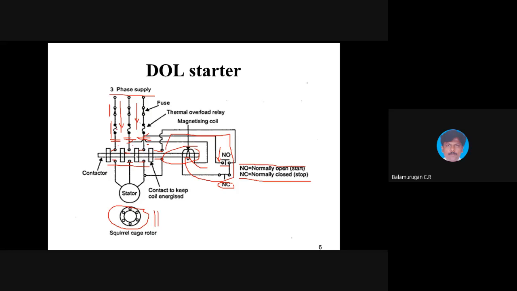Again, we are replacing this starting current with the short circuit current, since the starting current will be almost equal to the short circuit current. What is the final expression for the DOL starter? The starting torque to full load torque will be equal to ISC divided by IF, whole square, into SF. This is the final expression for the ratio between the starting torque and full load torque for a DOL starter.